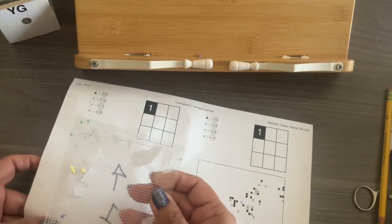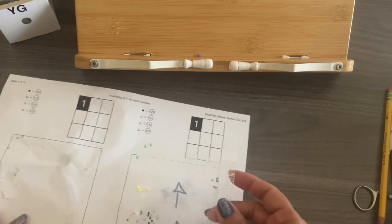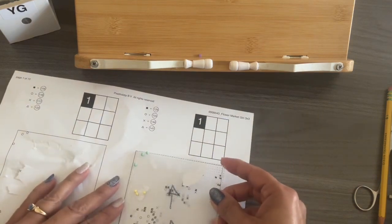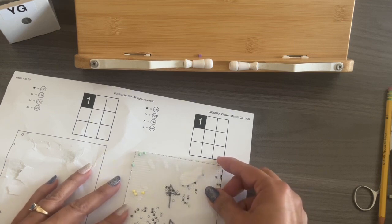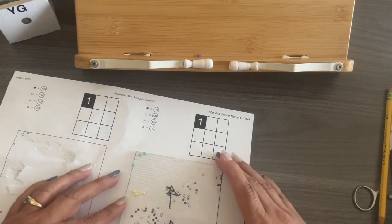Okay, so normally you don't want to have all this stuff here. So I think next time what I'm going to do is just put a little bit in the corners. I'm not gonna put it so much. Well, she said to put generously, so I was just following instructions.